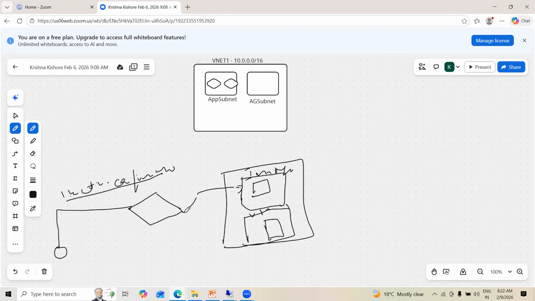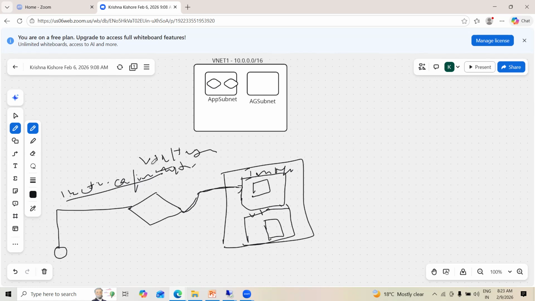It will route your traffic to this images folder. If I type videos slash some file, what is the file name we have? text.html. Here also, the same, images also text.html.